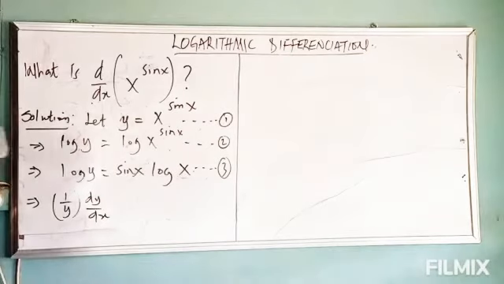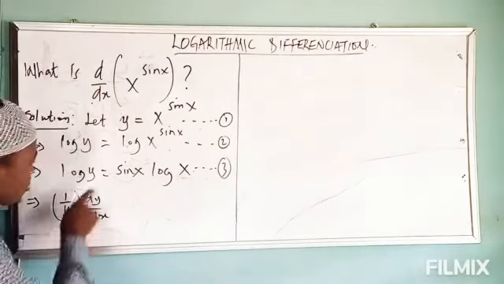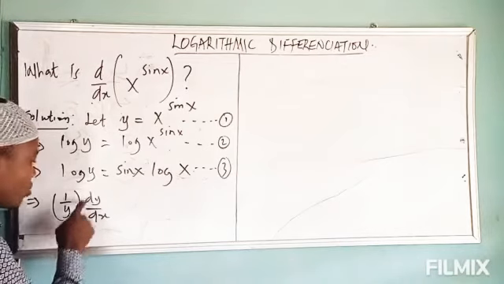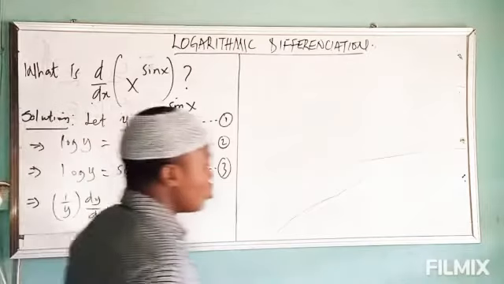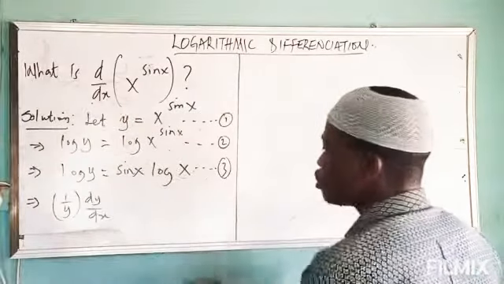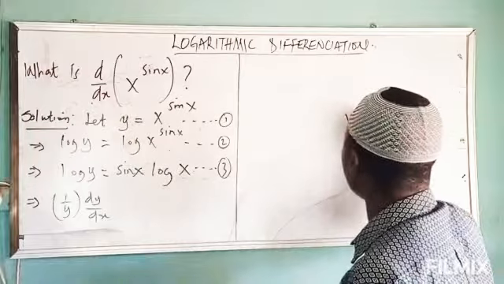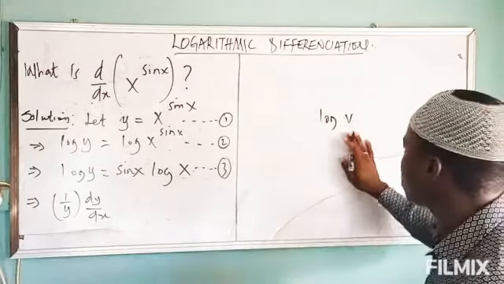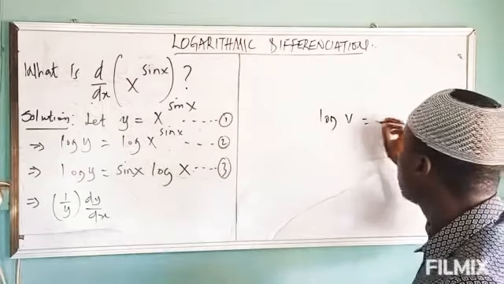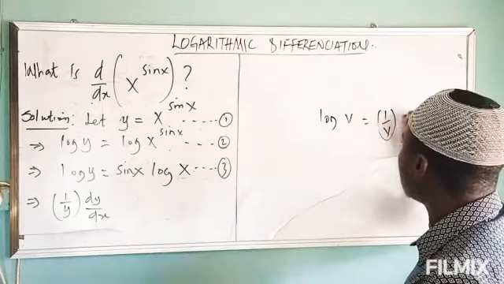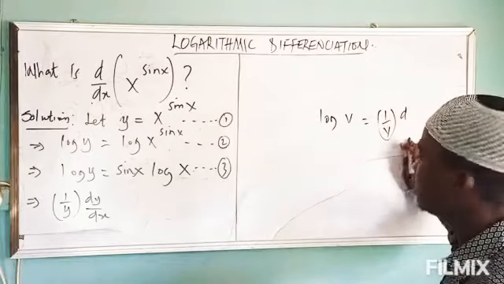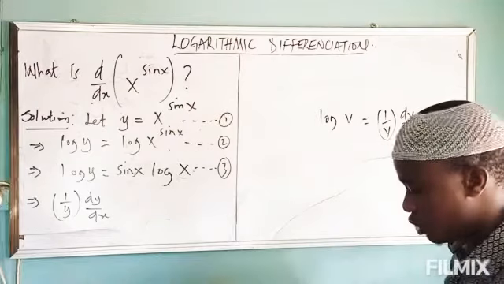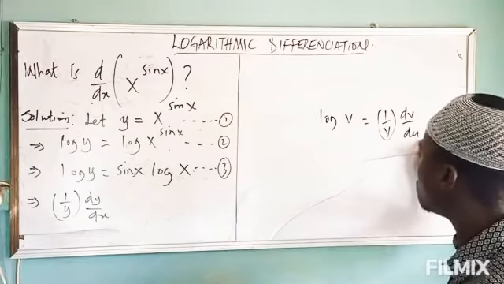So the reason, because we are differentiating with respect to s, that's why we have dy ds. I don't know, maybe you are getting what I'm saying. If you are differentiating, let's say we have u, with respect to s, and you have log v like this, and we want to differentiate this one with respect to u, it will be 1 over v dv du. Understand? Because we are differentiating with respect to u.